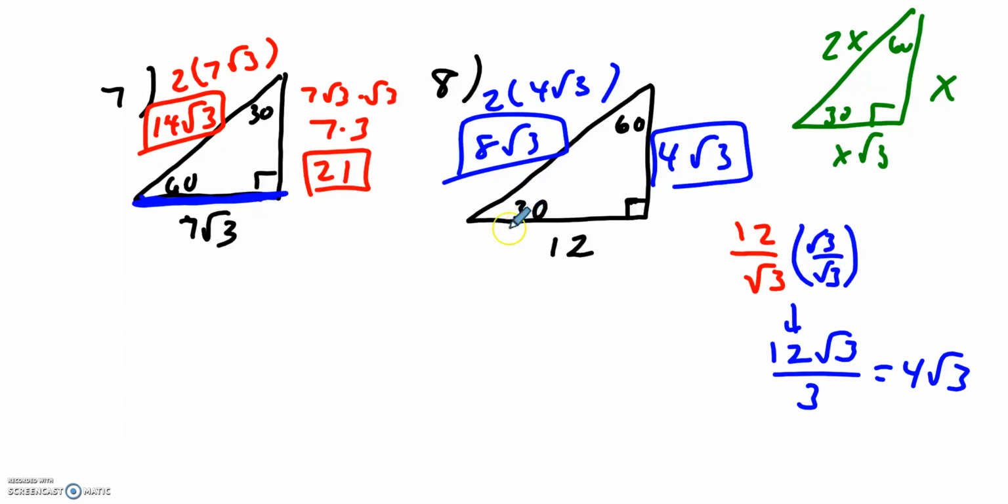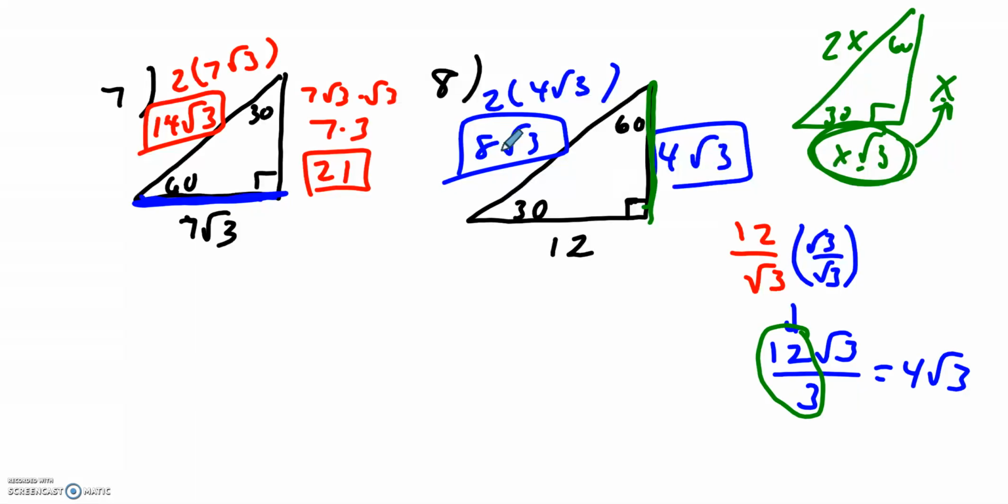Number 8, I was given my longer leg of 12. And I know that my longer leg is really x root 3, and I wanted to get to just x. So I had to rationalize again here, because I had to take my 12 and divide by root 3 to get from here to here. And when I rationalized, multiplying top and bottom by root 3, I got 12 root 3 on the top, and then root 9 or 3 in the denominator. I then reduced 12 divided by 3 to give me 4. So this smallest side here ended up being 4 root 3. And once I knew the short side was 4 root 3, I knew the hypotenuse was double, 8 root 3.